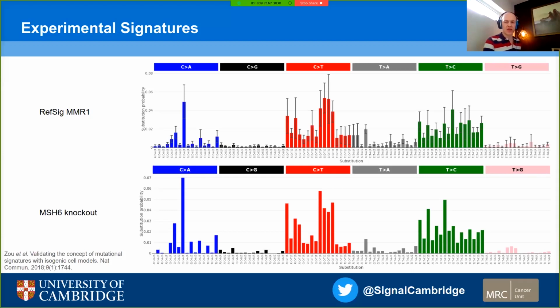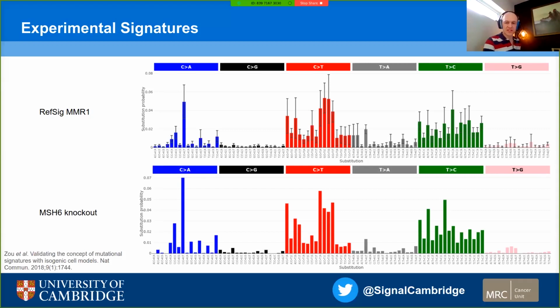We can see clear similarities in the two signatures, and this provides further evidence that the cancer signature is the result of faulty mismatch repair. We have also extracted signatures from cells exposed to environmental mutagens, which can help confirm the cause of exogenous cancer signatures like RefSig7 on the previous slide.